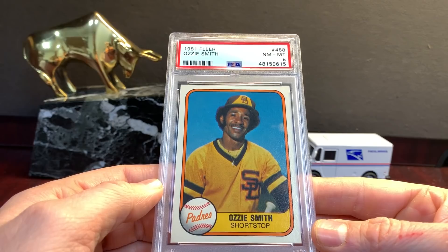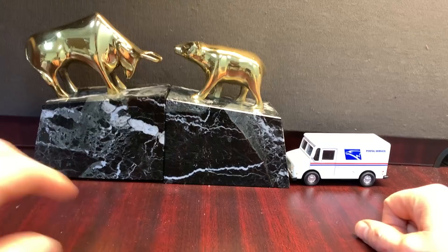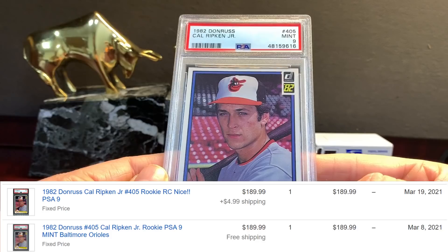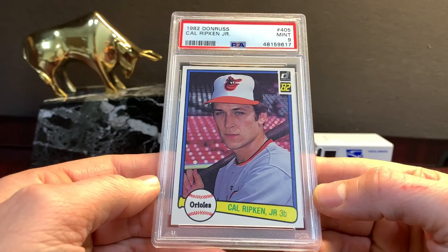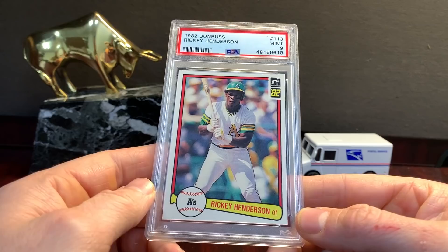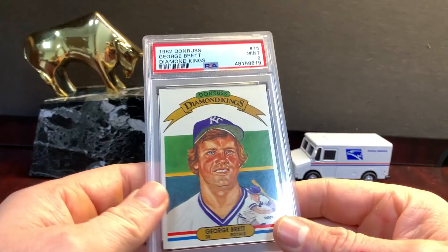Same deal with the Ozzie — it wasn't a pack, it was from a set. I bought a sealed set. This might be because the picture is blurry — that's probably why it's an eight. I don't know if they're all like that, but it's an early Ozzie Smith card, interesting card. The Ripkins are cool — '82 Donruss. '82 Donruss Henderson — great centering. George Brett dead centered, no chipping. I thought this would be a shoe-in ten.